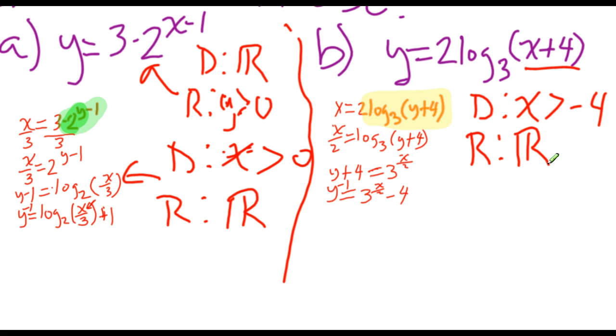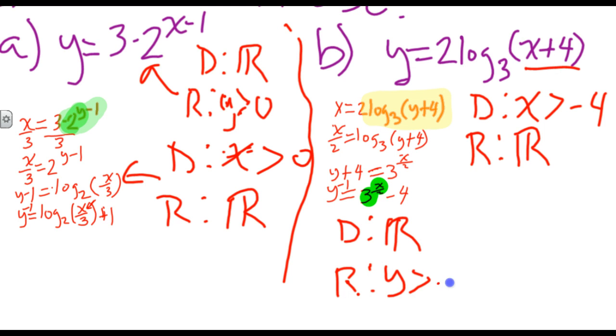Now look at my exponential. We know the domain of an exponential is all real numbers because there's no limit on what I can use as an exponent. But my range, because I can't get this part right here, remember that the exponential expression can't become 0. So I know that it has to be some positive value. If I take any positive value and subtract 4 from that, I know that the answer would have to be at least a little bit above negative 4. Because of that, my range would be y must be greater than negative 4.